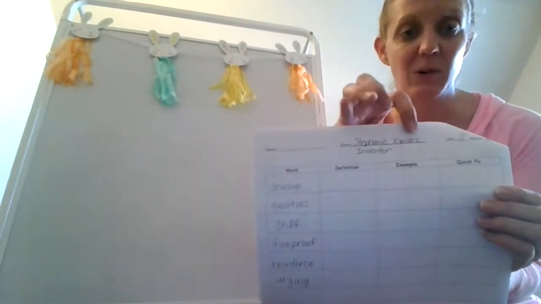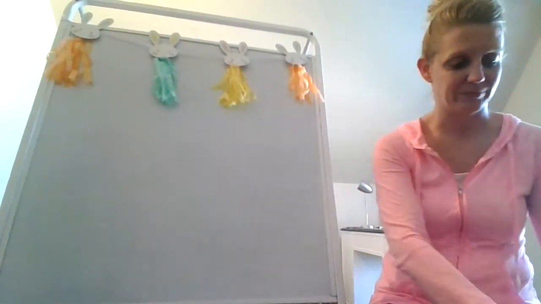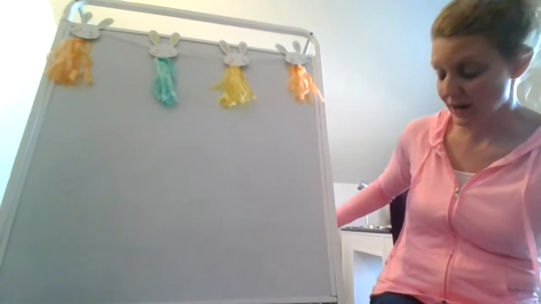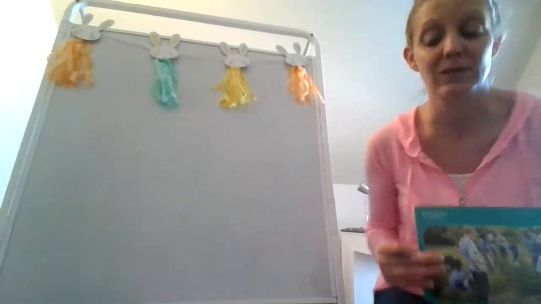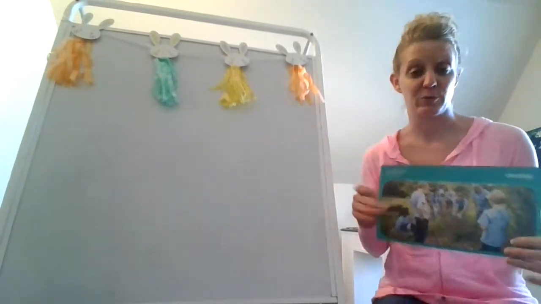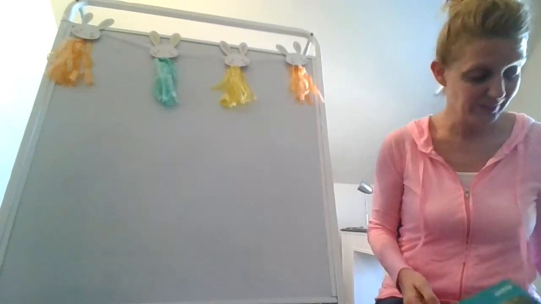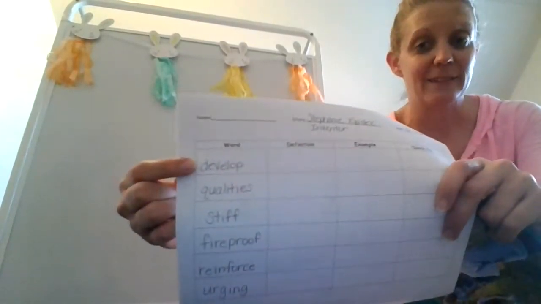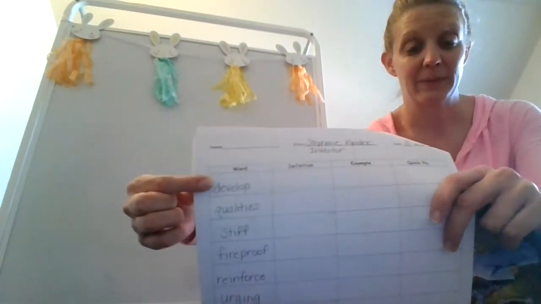So you should have this chart that says Stephanie Kwolek, inventor. We're going to write the definitions for these words right now. All right, remember, if you need to see them again or hear them again, you can always rewind and push pause, and then you can look at them as long as you need to, okay? All right, the first word on your chart starts with a D. It is develop. So point to it and say develop.